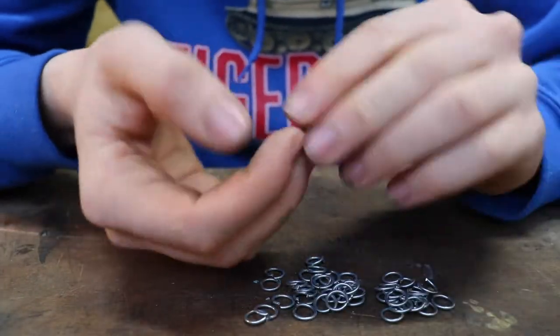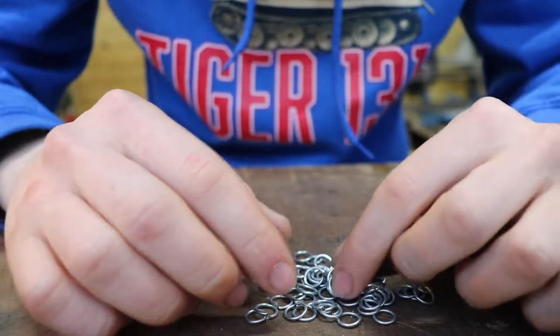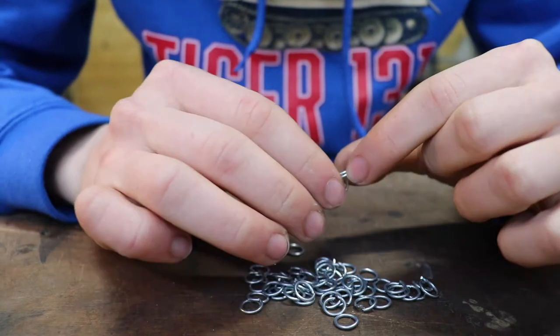There we go, we have ourselves a bunch of rings. And I'm going to repeat this process a couple more times because this won't make a bracelet. This might make just a centimeter of it, maybe.